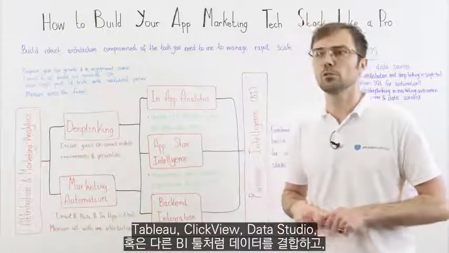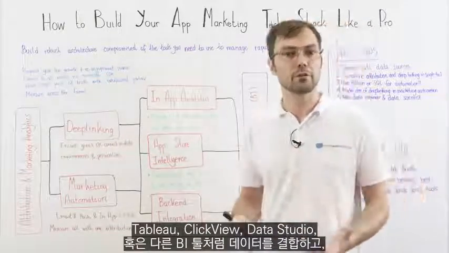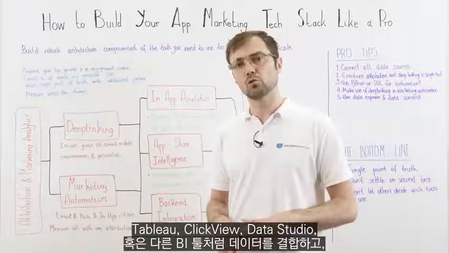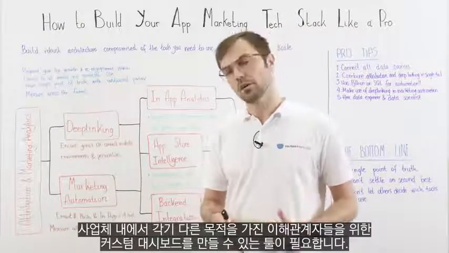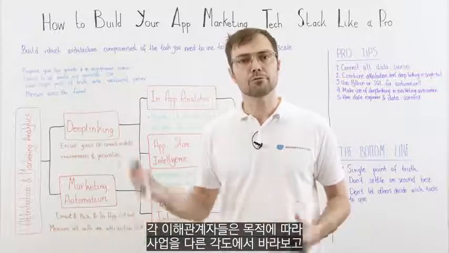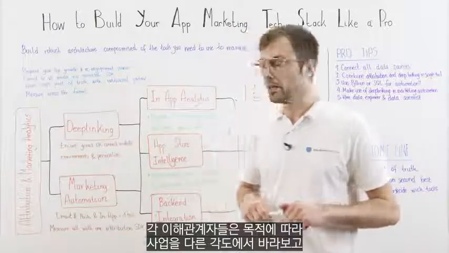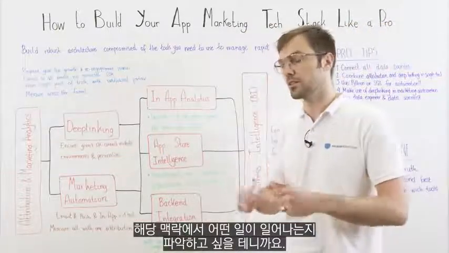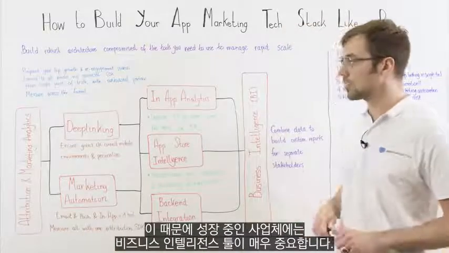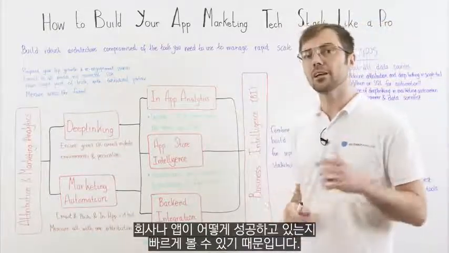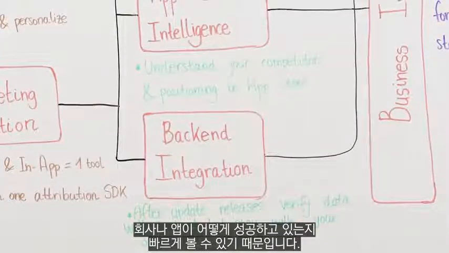You will need a tool, for example, Tableau, QlikView, Data Studio, or any other of them, to combine all the data to build your custom dashboards for all the different stakeholders in the company that might look from a different angle on your business and want to understand what's happening in their context, let's say. So these business intelligence tools are very important for growing businesses to quickly see the success of your app or your company.